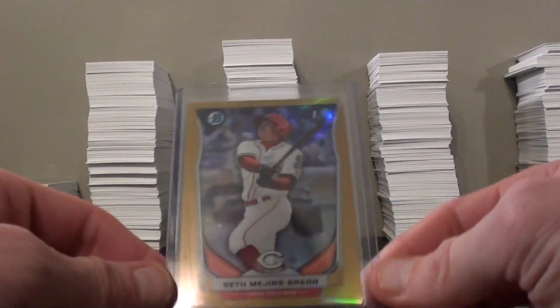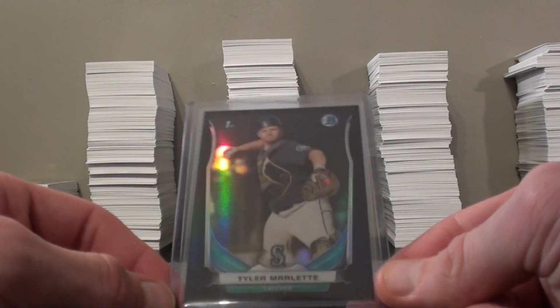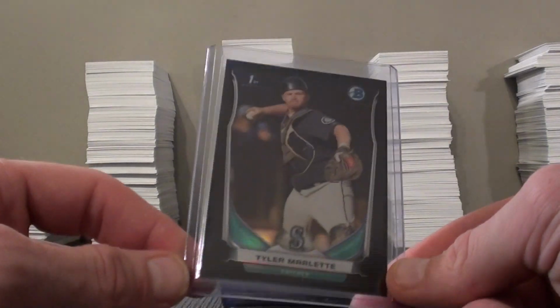Green, Devin Williams for the Brew Crew to 75. Another gold for the Reds. Golter to 50. Tyler Marlette black to 99.